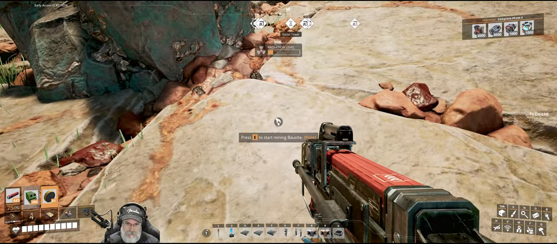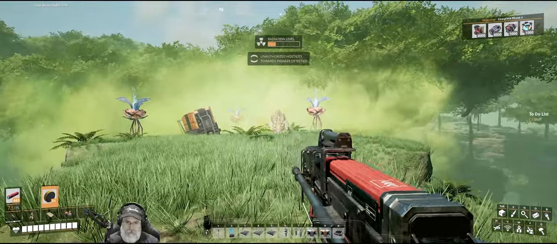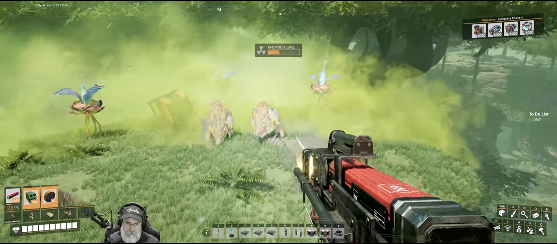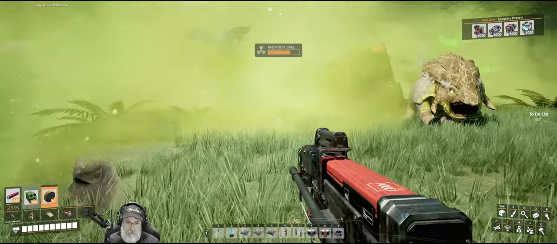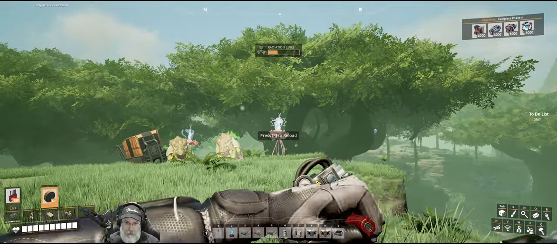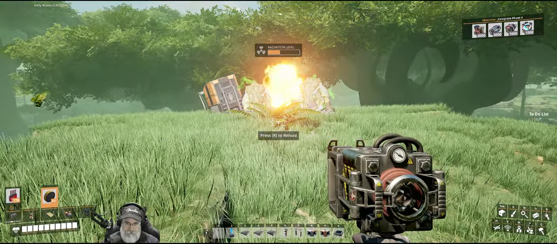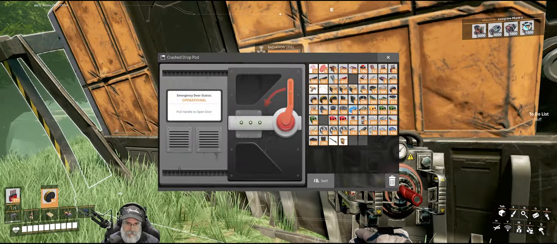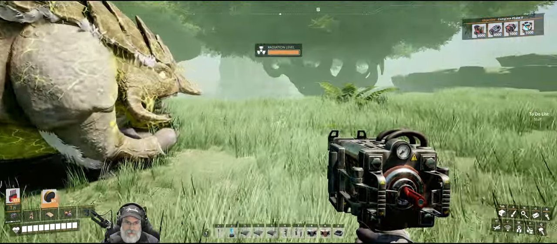What is this? Oh, that's bauxite. Okay. Oh, they're getting hurt by the gas. All right, the gas did our dirty work for us. Let's get rid of that stuff, though, so we're not getting hit by both radiation and gas at the same time. Nothing. We'll take nothing. Nothing as in no requirements.